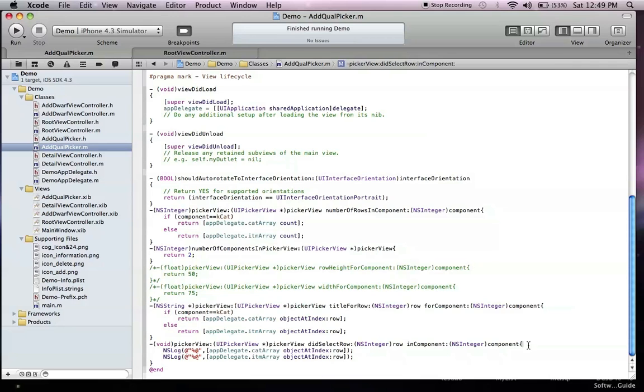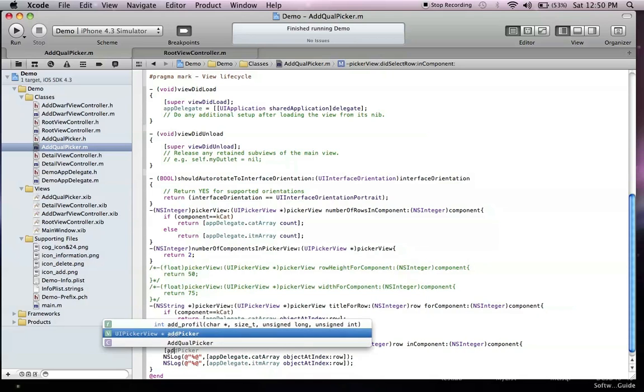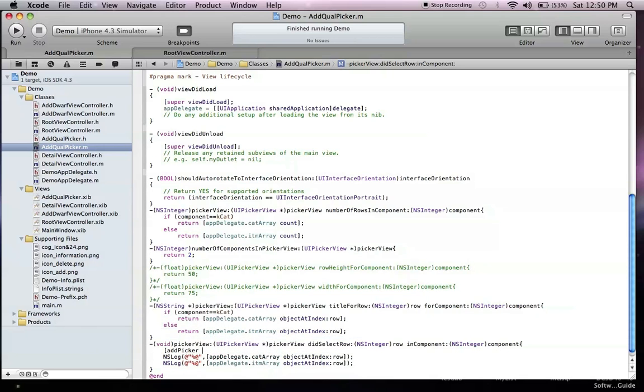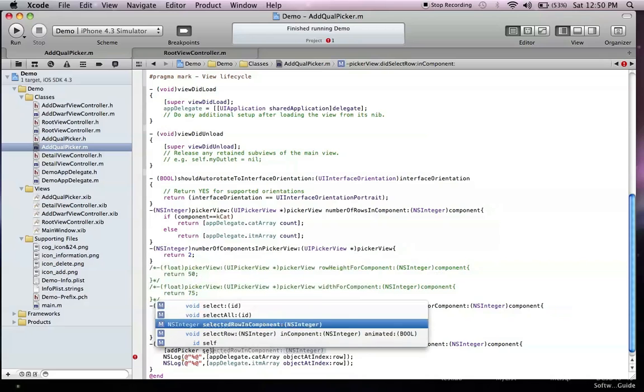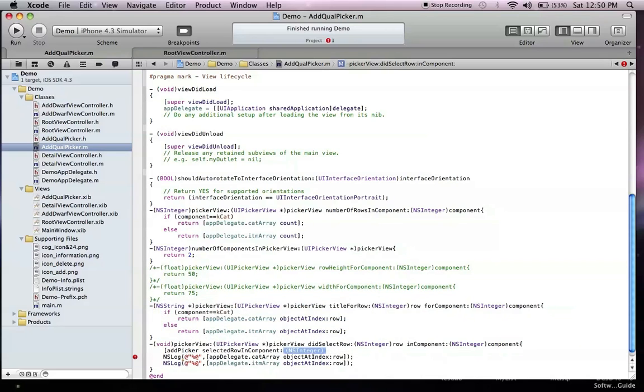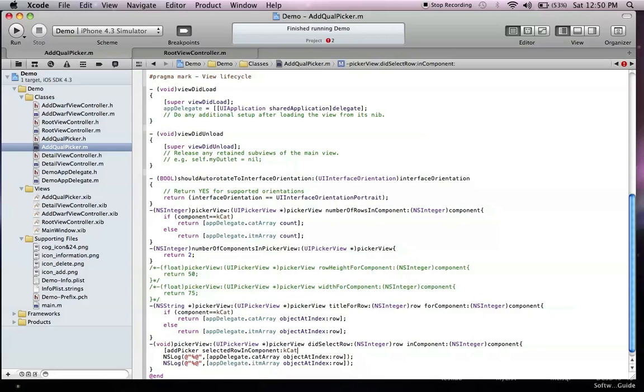So that requires us to know what row's been selected and then to pump that into the object. So what we have to have here then is add picker, selected row and component, and a component now, right?